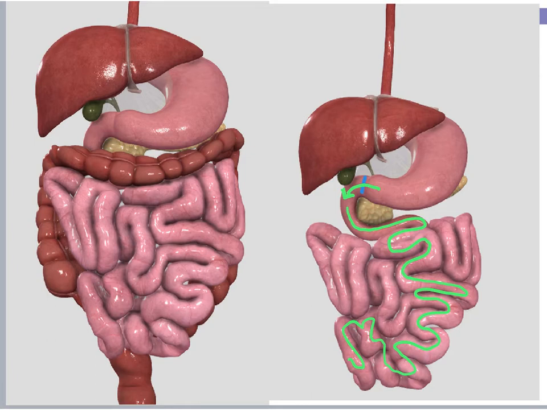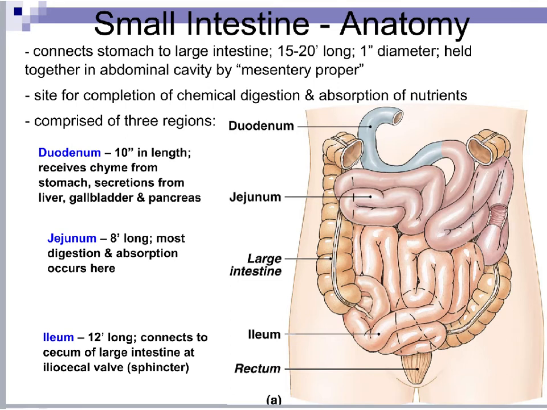You've got two pictures here. They really aren't all that different, except this picture here has the large intestine, or the colon, still wrapped around the small intestines. And in the picture on the right, I removed it so you could see this first section of the small intestines that we call the duodenum, however you'd like to pronounce it. So that's really the only difference in those two pictures. I just wanted to make sure that you could see the connection between the stomach and the greater omentum.